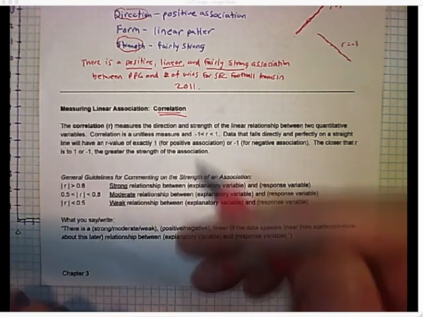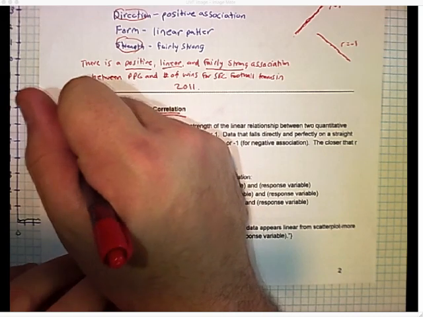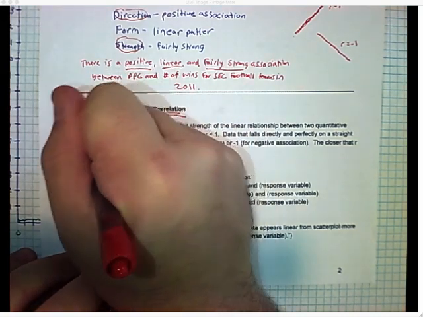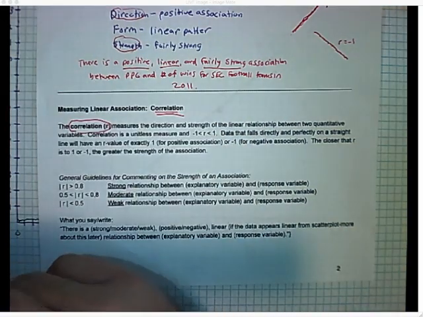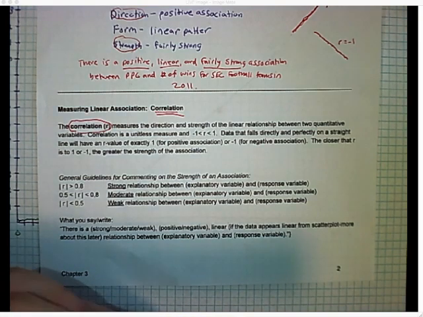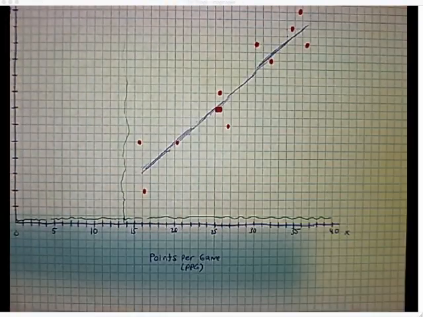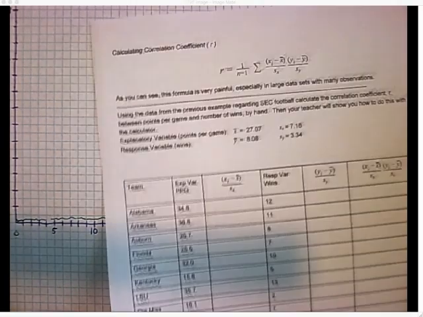Now, you're still probably wondering about this R thing. Well, if it's some sort of number, how do we calculate it? So we're going to do one example where we calculate it by hand. And it's really, really painful to calculate by hand. We're going to use our calculator to do that most of the time. So how do you calculate this value called R, the correlation coefficient?